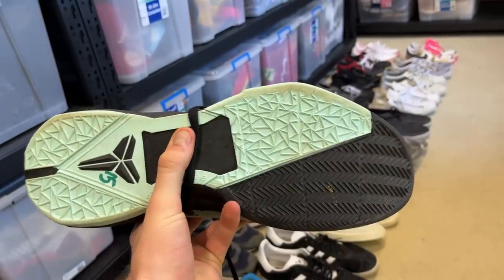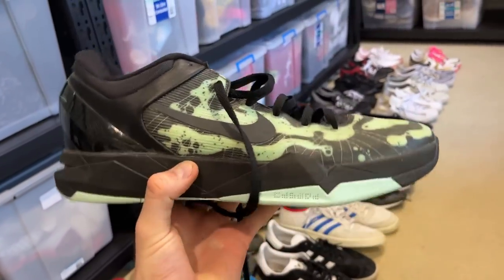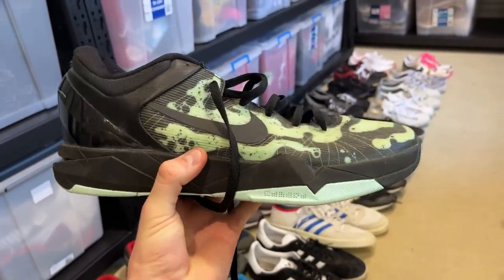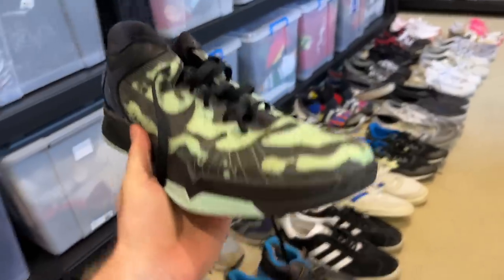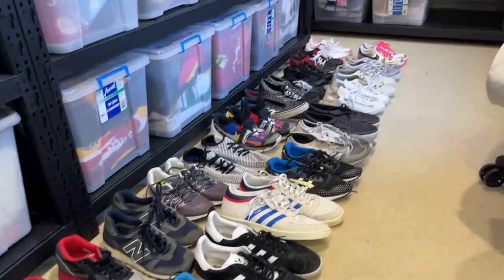But the soles, they're in great condition. He paid $15. I bought them off him for 50. We did the shoes separately, and we ended up doing $50 for these alone. So 50 into maybe 350, that was an absolute steal, I thought. But let's have a look at how much I think I can get for all of these. So I'm going to put the numbers up here for you guys. It looks like I'm going to be able to get about $1,000 worth of estimated resale value across the board.